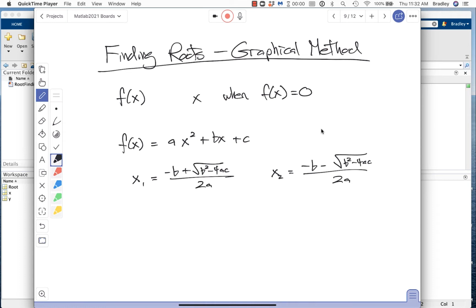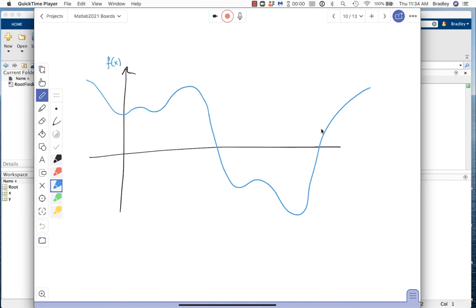But then the question is, what if we just have some data, and perhaps it's not analytic data, it's not a well-known function, but it is a function of x? It's when these data don't have a formula per se that we would need to use numerical techniques to locate those roots. So let's move on to the basics of root finding. If we're given some data, everything of course needing to be a function of x, then we can see here that our roots are located here and here where they cross 0. So we have an x1 and an x2.